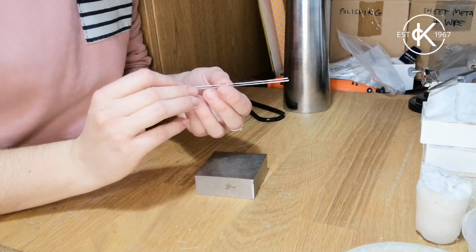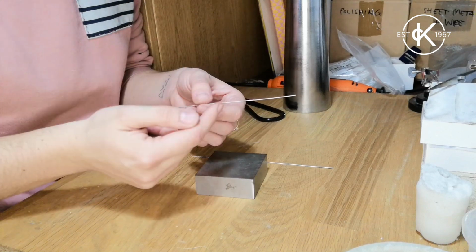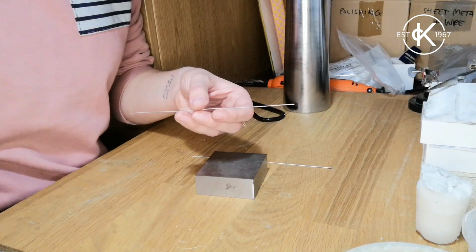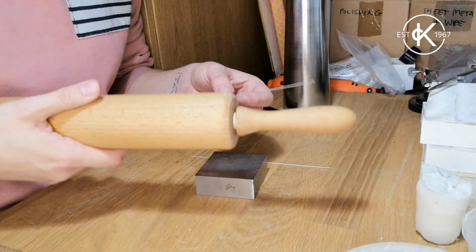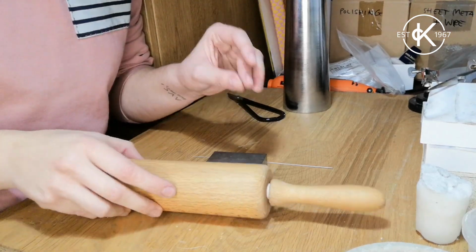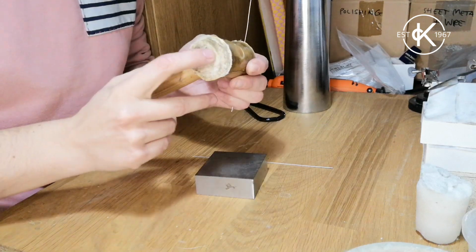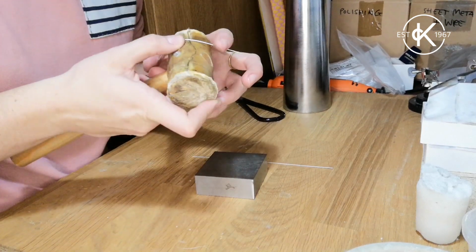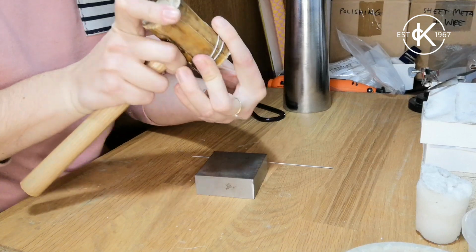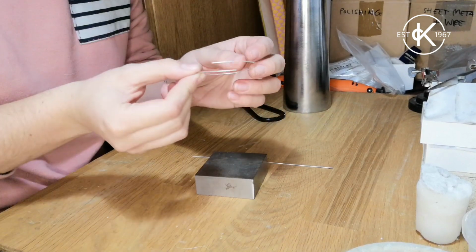I've got my 2 wires now which are nice and straight, work hardened, and next I want to shape them into the round hoops. Now, using my rolling pin with the 5 centimeters, because it's been work hardened, it will spring back slightly. So it is a little bit simpler if you use something with a smaller diameter and wrap it around that first. What's going to happen is even when I wrap it around, it's going to spring open slightly. And now we have this overlap that we wanted.